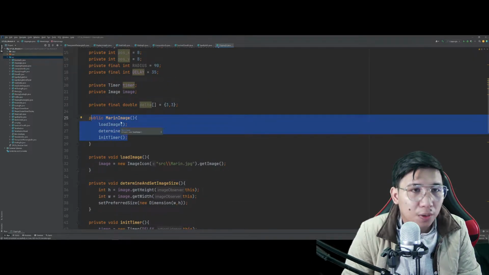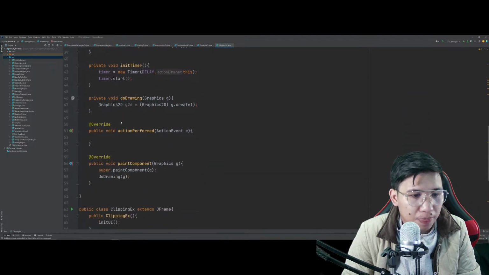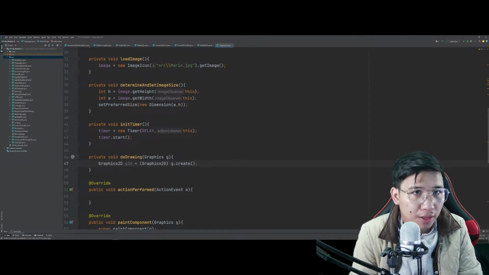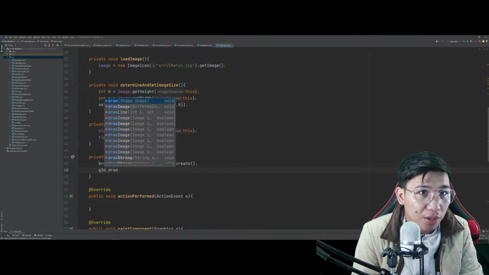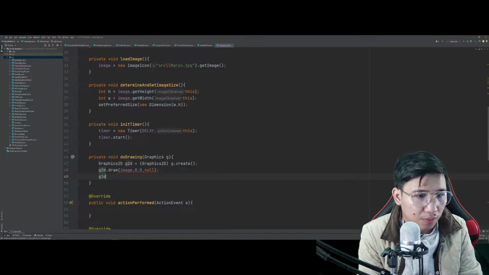Now, the question here is that, ano ang next na gagawin natin? I can just simply continue working on with the doDrawing, yan, in which, sa doDrawing kasi, ilalagay ko dito si drawImage, yan, ipapasok ko yung image na sinet natin, and their position, and the referencing. Tapos, i-dispose din natin siya afterwards.